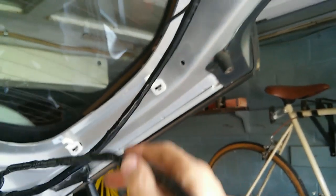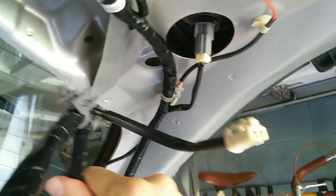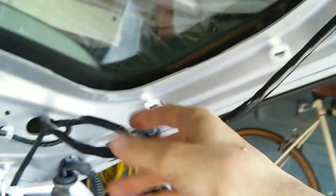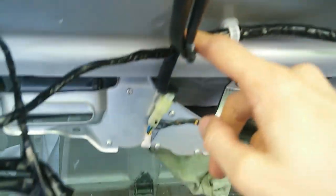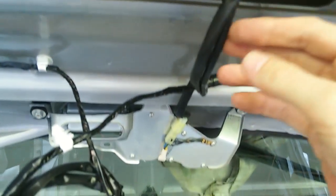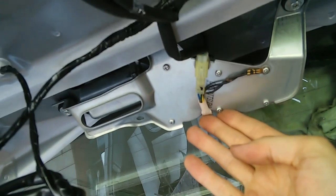Okay, so far, here's the new wiring harness. Here's the old one. I just sort of laid it in there to help me lay all these things out. And here's the new one. You know, to the tail light, to the rear window heater, I believe the lights to the license plate, and to the latch to the door, and the windshield wiper motor. And we have this little bit left. As you can see, by having them both in there at the same time, it made it a lot easier figuring out where all these plugs went. And we'll finish up with these.